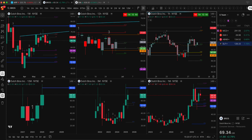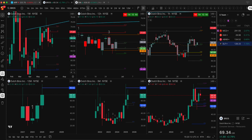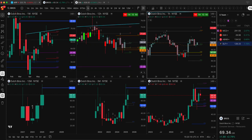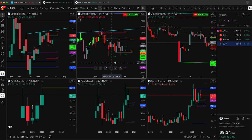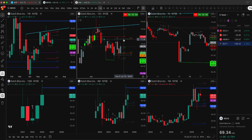I am playing around with how strict I want to be at looking at tickers. So I'll do average volume over 2 million, weekly options, days to expiration 5, and then ATR greater than 2.5. I want a balance: I don't want to have 100 tickers to scroll through, and some of them are just junk, $5 stocks or something. But yeah, I do like the PMG up here on Bros.